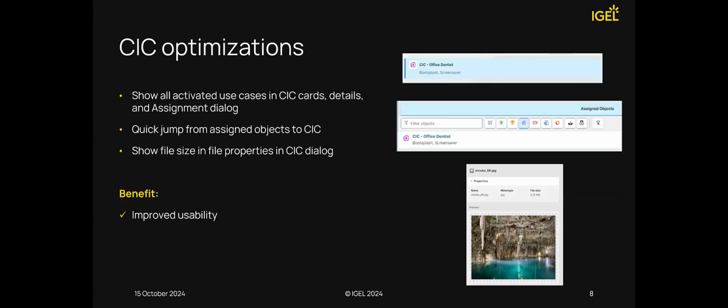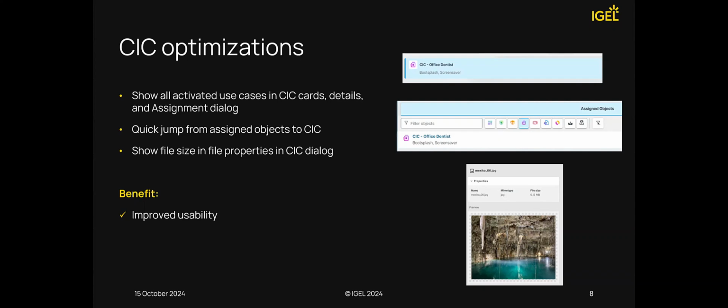Then, as we introduced our corporate identity customization feature, formerly known as VMware customizations, we received a lot of positive feedback and a lot of ideas on how we can optimize the feature even better. So yeah, we listened, and a lot of the feedback is now already implemented in the 12.6.